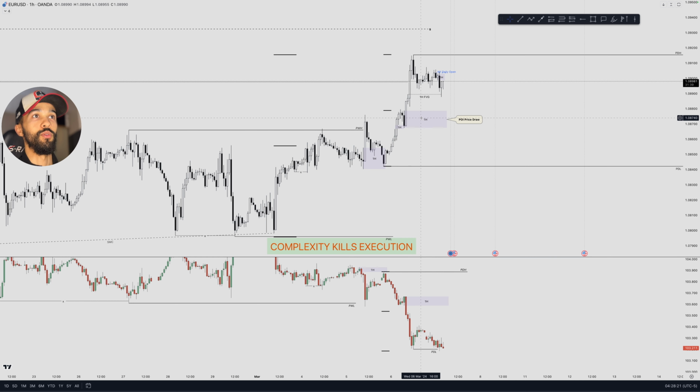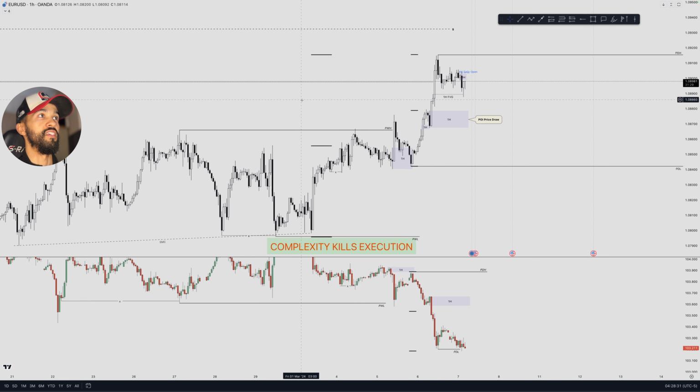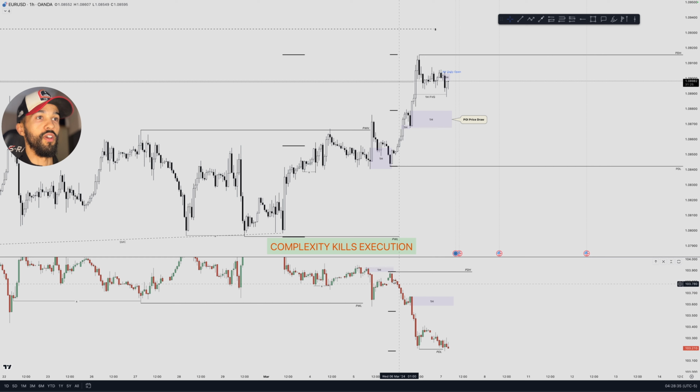around the equilibrium just into the discount, with a fair value gap that price may pull back to. You can see we're quite corrective at the moment, coming from this premium after taking all of this buy side liquidity, which this line shows here. We also have our bearish 1 hour leg here on DXY with the same order block just here into the premium. So these, as I've noted here, can be a draw on price.